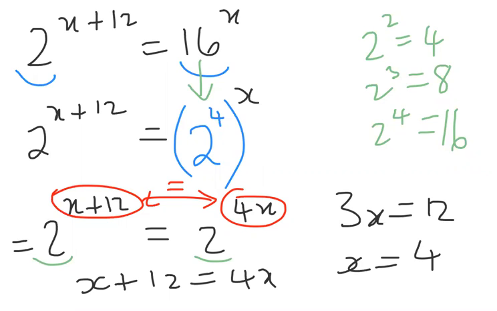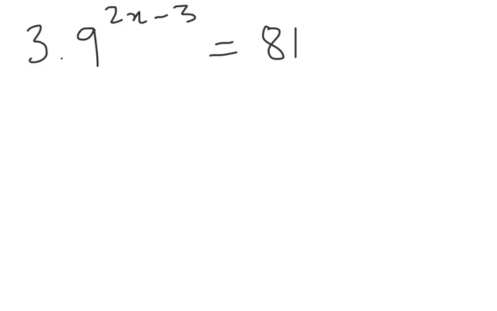All right, so let's do something more difficult. 3 times 9 to the power 2x minus 3 equals 81. So what we have here is a 3 multiplied by something else, and then we have the 81. So what we can do, we can literally take this term on the left-hand side, divide that by 3. Why? Because we want to get rid of that 3. And because this is multiplication, that's why we can do that. You can almost see it standing in a bracket. So that's why we can eliminate the 3's.